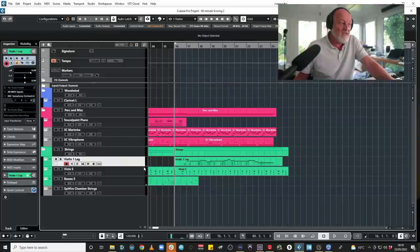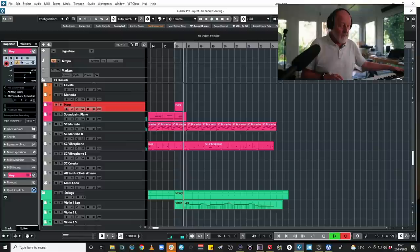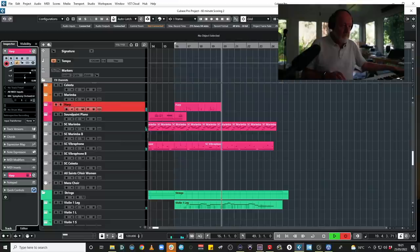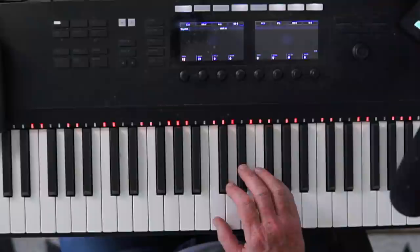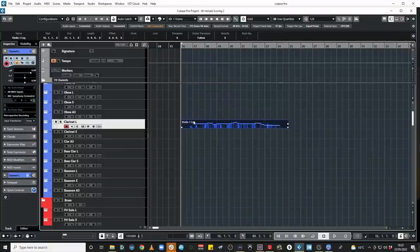We need something else which is going at double that speed. Ding, ding, ding, ding, ding, ding, ding, ding, ding. Oh, I had a thought. I quite like the sound of damped harp. Going to take that whole idea and stick... You can't just do this, Guy. Yes, you can. Maybe it's going to work.